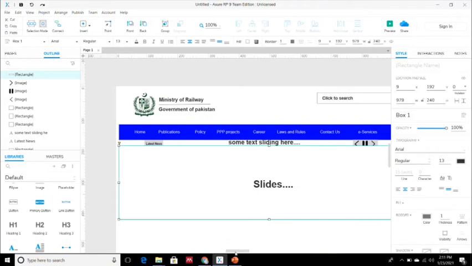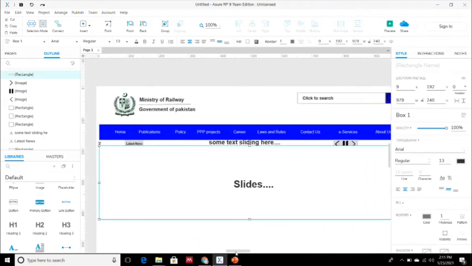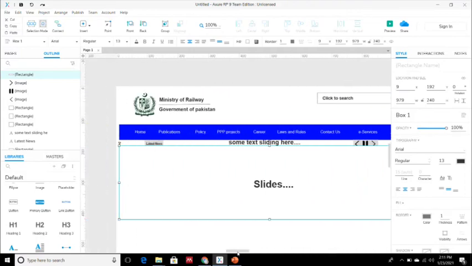So hope you know how you can add images, how you can write text, how you can create a navigation bar, how you can add a search bar, how you can add a text into your web page, how you can add a logo. You can add any possible thing you have inside your mind for your prototype.